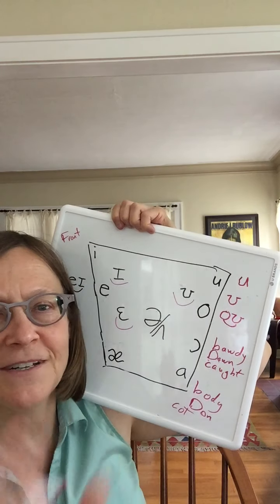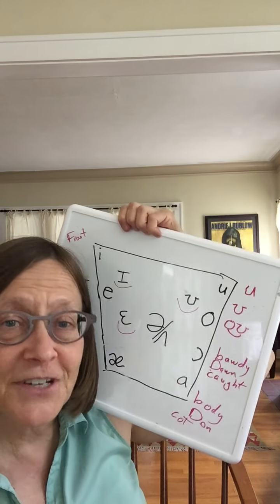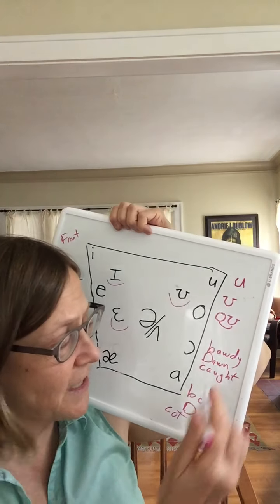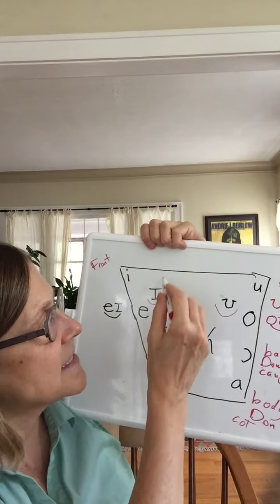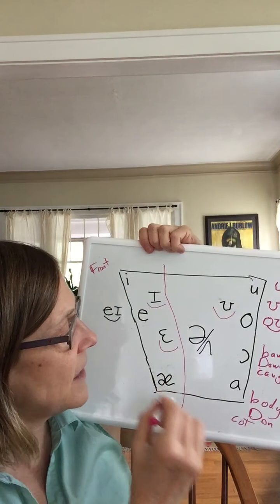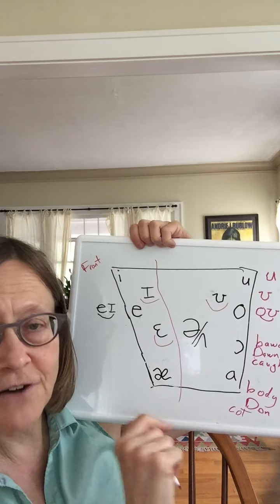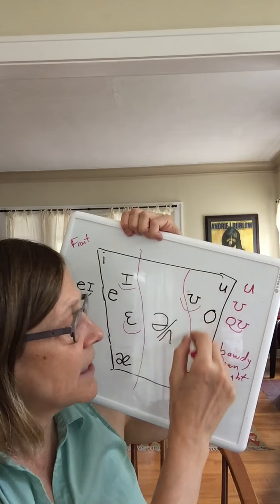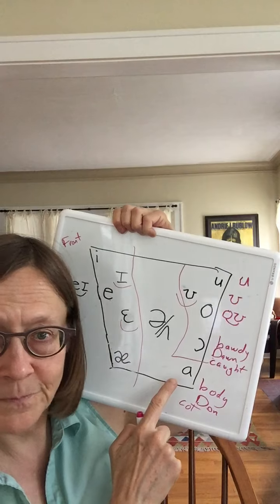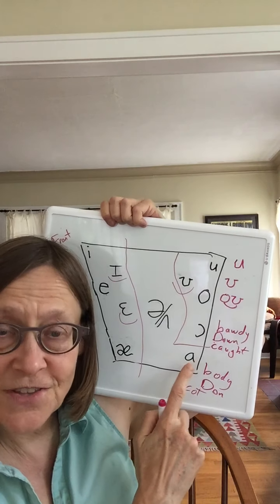We'll talk about this more in detail later. It means you're going to have a hard time, but you're going to have to try to hear the difference between these two. And the big difference is, one of the things we said, all these vowels are unrounded. Our front vowels are unrounded in English. Our back vowels are rounded, except that one. And in British English, this one is rounded.